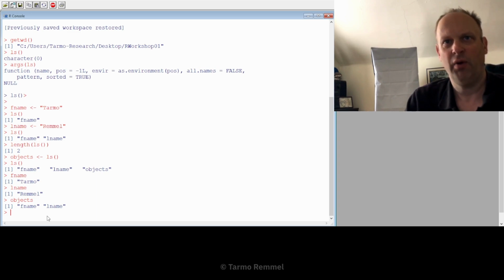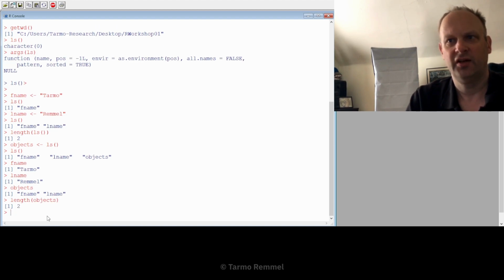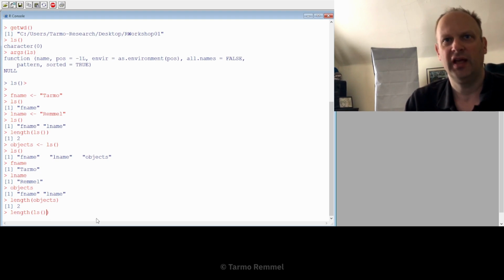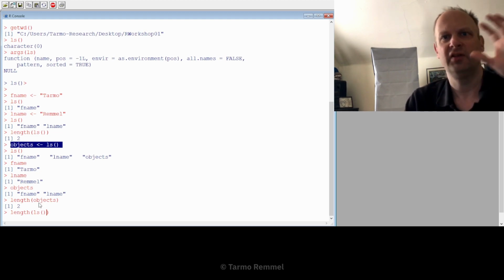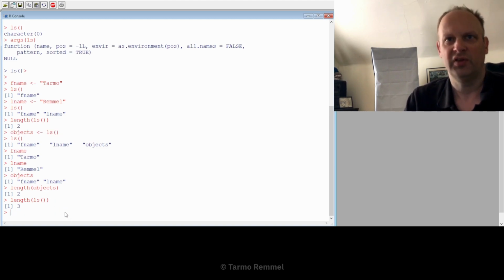So that's really great. We now have this object, which I called objects, and we can pass that to the length function and calculate how many elements are in this vector. And it also gives me 2. It's exactly the same thing as doing this. Originally, when I did length of objects, I needed an argument called objects, which I created up here by taking the results of ls and storing them in objects, and then calling the length of objects. In this case, I'm doing it all in one step, so I'm not creating an intermediate object that's stored in my workspace. It's resolving ls and sending that to length, and we end up with the same result.